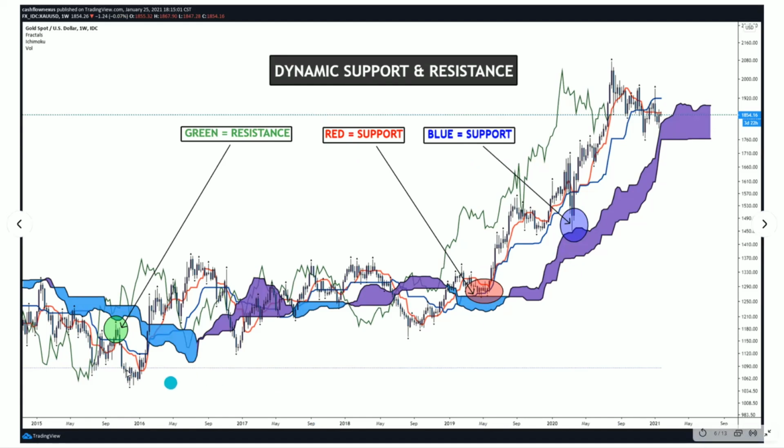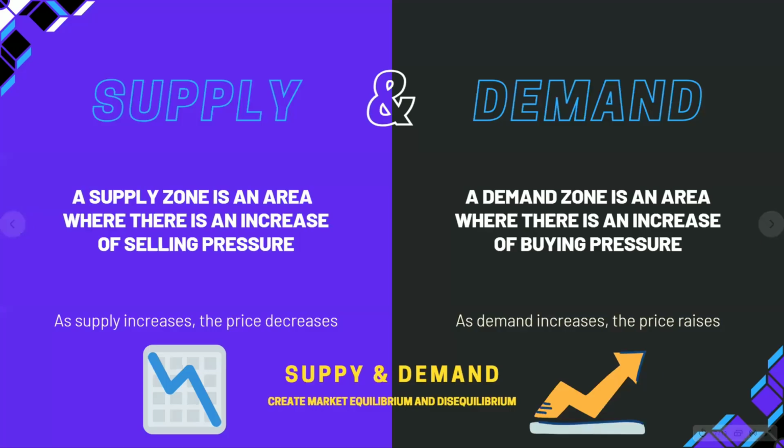As you see, the cloud moves, it's a moving indicator or system. So this is also an area that we could see price bounce off of. And you see the Tenkan-sen and the Kijun-sen, the red and the blue line, are moving averages in here, where you see price could jump and bounce off of as well. So moving on to the next phase.